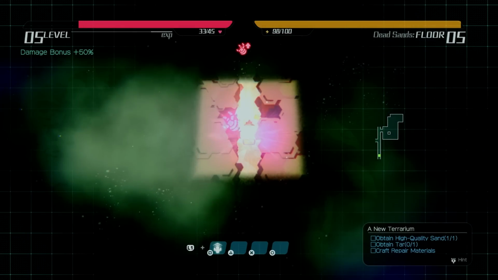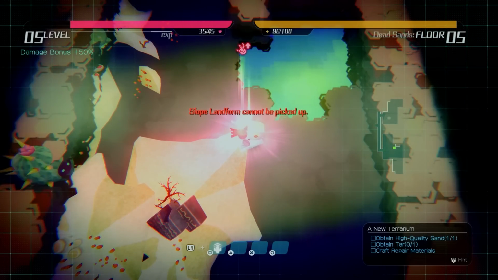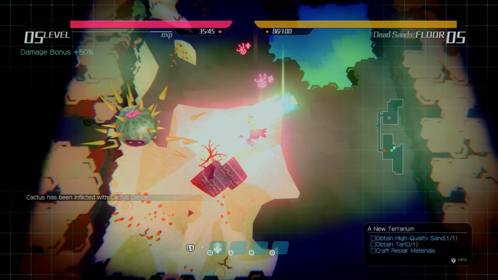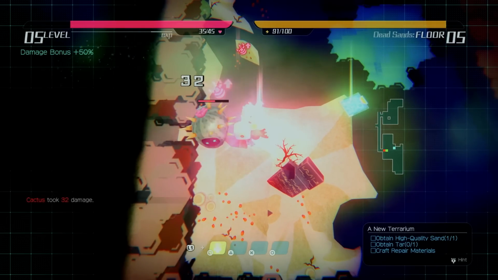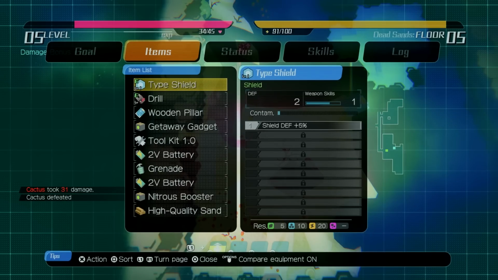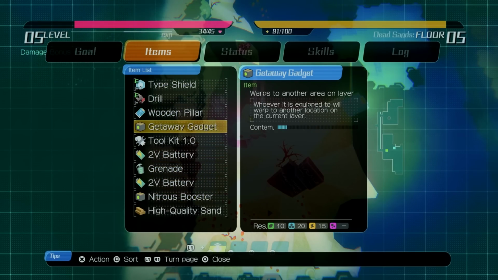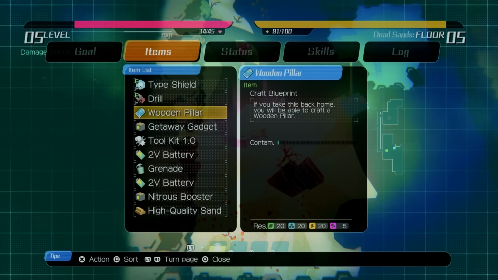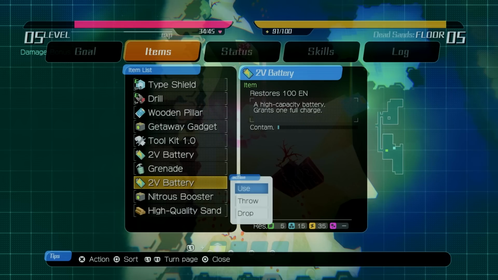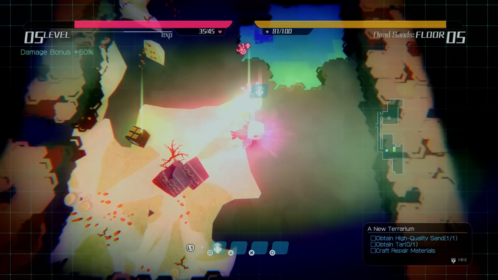But yeah, the music here is new. I like that. Okay. Cactus dance. Yeah, it actually seems very practical for me to just go big fighty. Let's see, what do we even have? That's the one problem. What would I get rid of? Just gonna drop the getaway gadget.